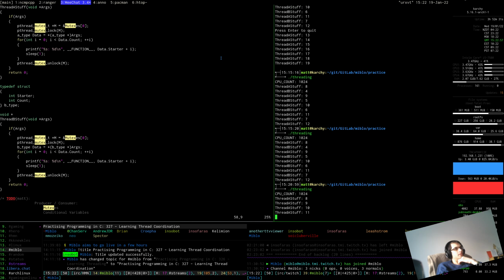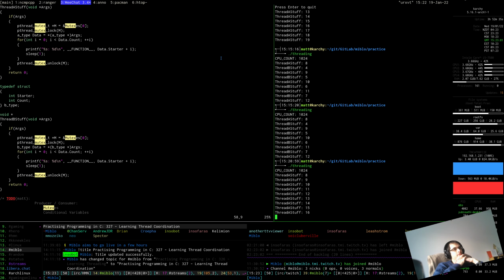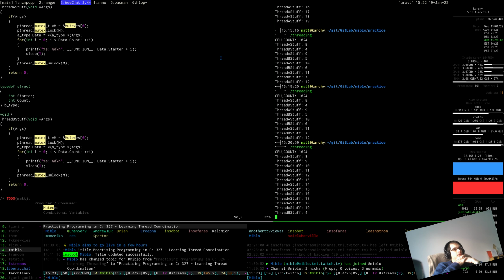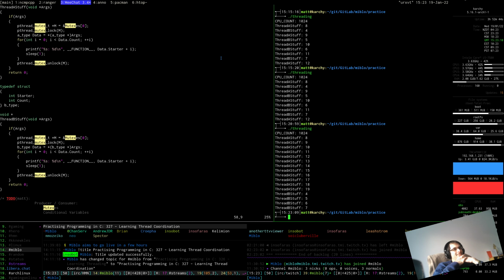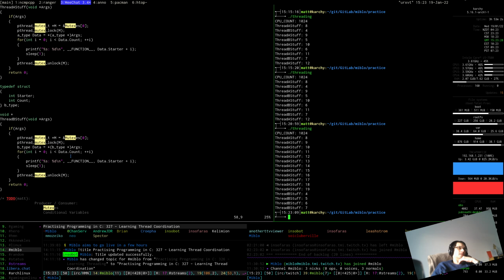So it should finish, shouldn't it? And then it'll unlock. Yeah, that's awesome. Now you can sort of see the pattern here as well, because these two are doing exactly the same stuff. Lock and then unlock.